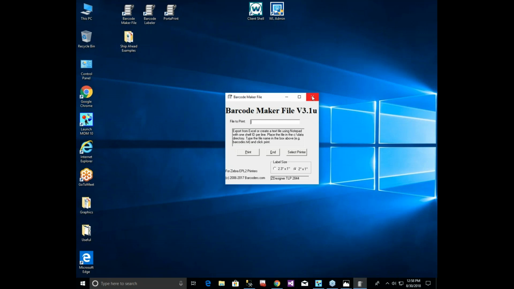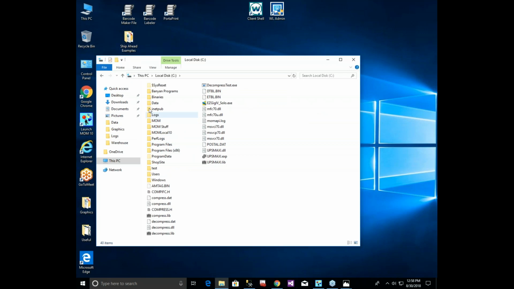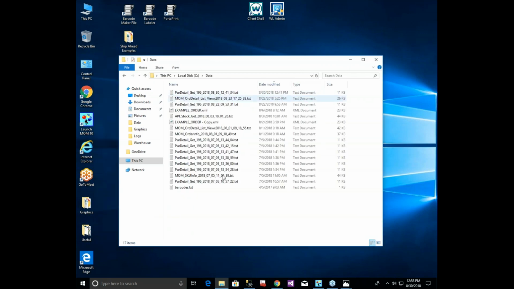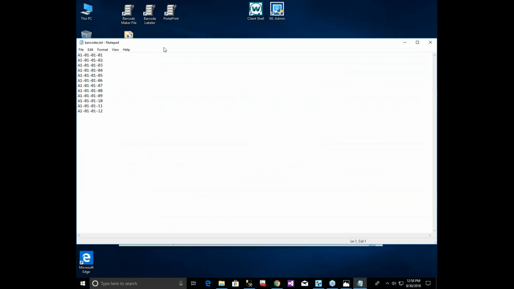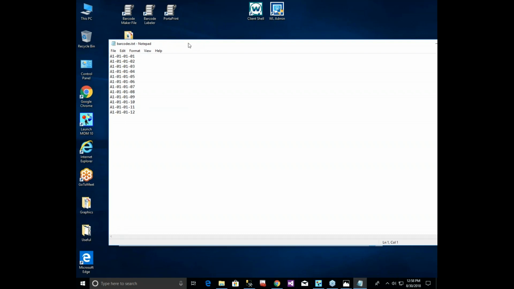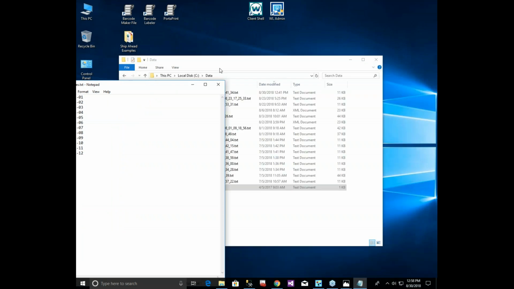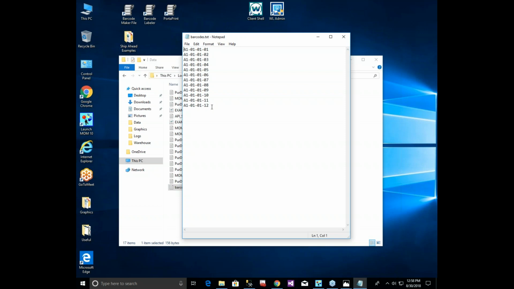Then Barcode Maker File allows you to stipulate a text file somewhere on the RF server, and it will open that up, and for every item in the text file, it will print 1 barcode. For example, on this machine, we have a directory called data, and in here we have barcodes.txt. I created this earlier, and when I open that up, you see the location barcodes are here, so this allows you to quickly set up and print your location barcodes. You can generate this from a CSV file in Excel, or you can go in here manually and type them. Obviously, you can cut and paste and reproduce them very quickly.